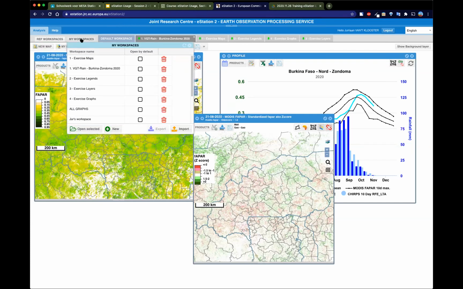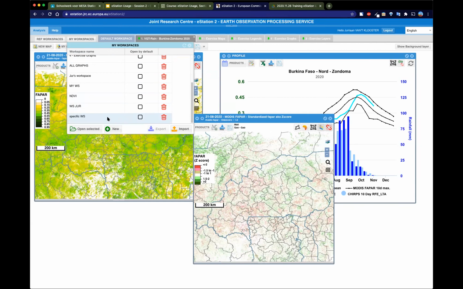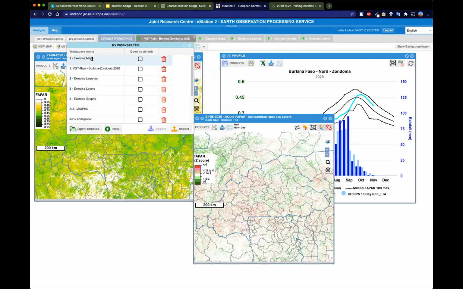And under My Workspaces, you find all your own workspaces, where you can also create, for example, a new workspace. So first of all, you can select one or, holding the shift, more workspaces and open them. Or you can, for example, create a new workspace.